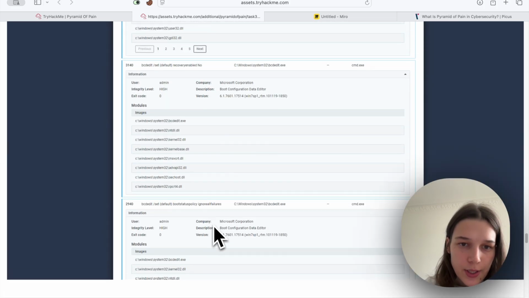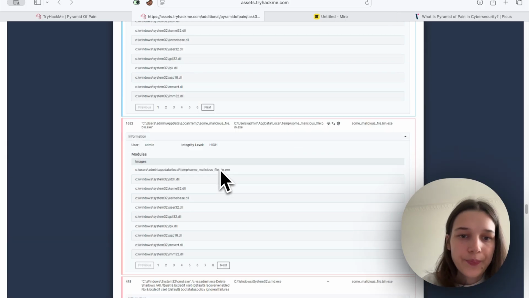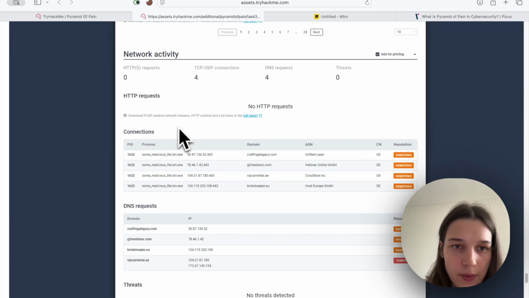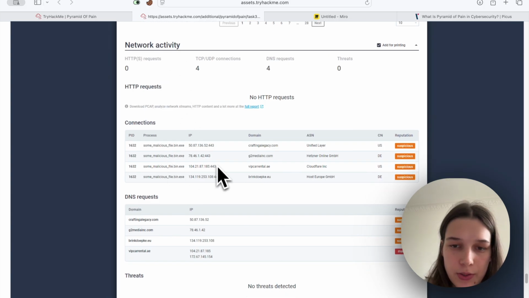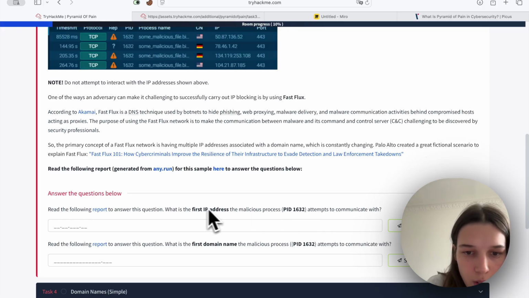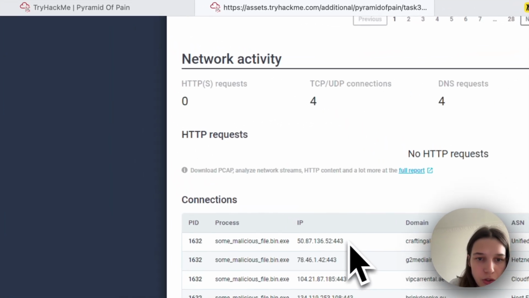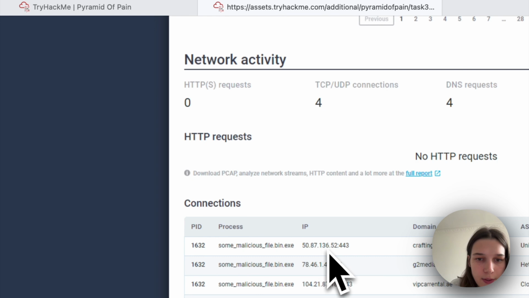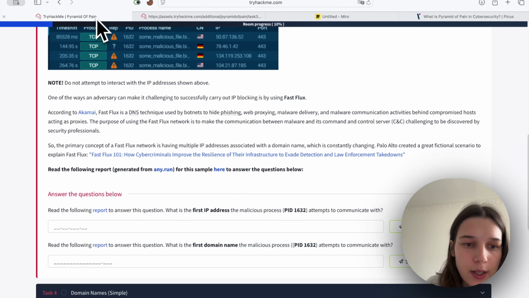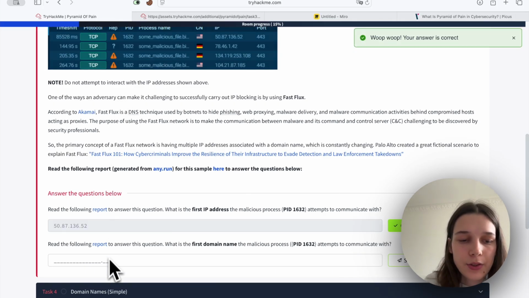Here are the registry activities, how the file was interacting with the system. Here are our connections, network activity, IP addresses. So first we need the first IP address for 1632. They are all here, and we have our first IP address, which is 50.87.136.52:443. We will write it down, submit, and it's the correct answer.